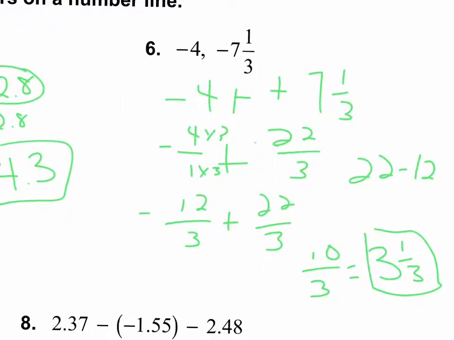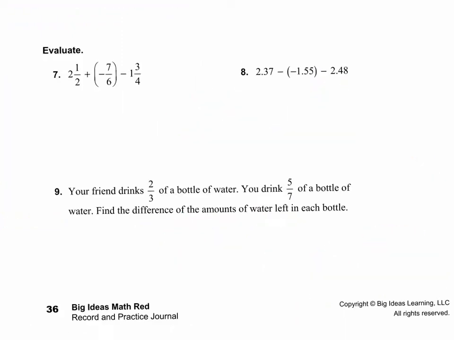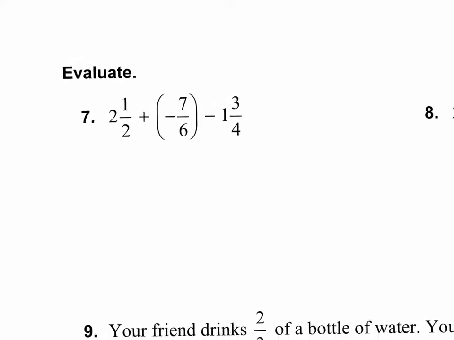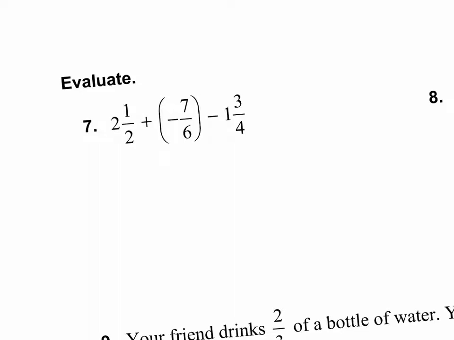Alright, so moving on. Now we're going to do a couple steps. So we're not just doing one, we're doing a couple. So looking at number 7, step 1, we work left to right. When we add or subtract, we should know this from PEMDAS, so it's a positive, negative, but we first need to get a common denominator. So I'm going to first make this improper, so this becomes 5 over 2. This stays 7 over 6. This is negative, okay? And then we need to get a common denominator, so that 2 becomes a 6, because with 6 and 2, the greatest common factor is 6.